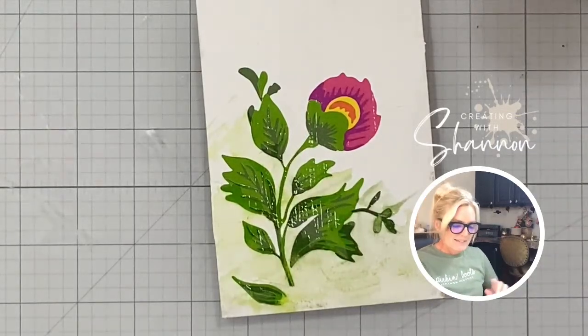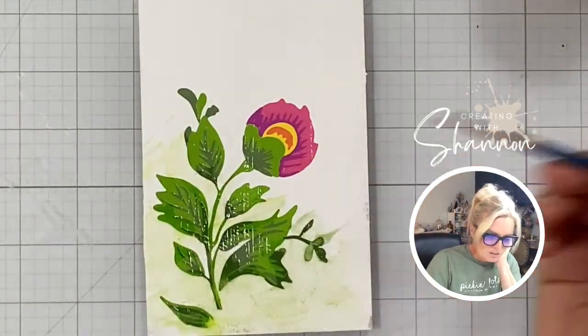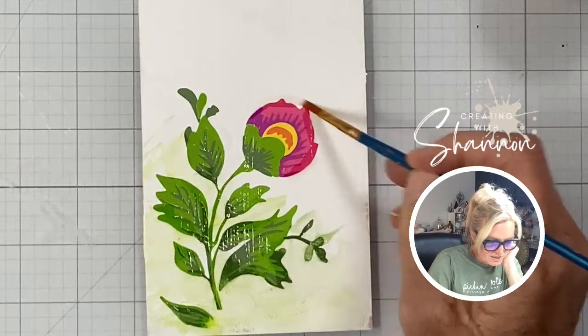All right. Now I want to go into the pink and the purple up here. Let's have some fun. I'm not really sure why I would smear a flower, except I just want to kind of give it a little shadow around it. So I'm going to just touch the outsides just a bit.